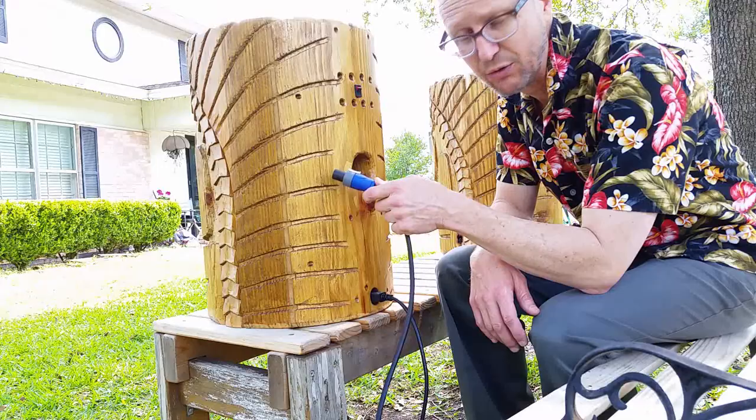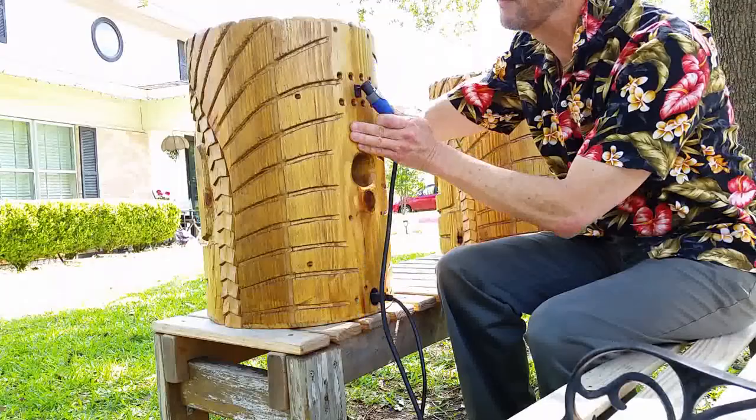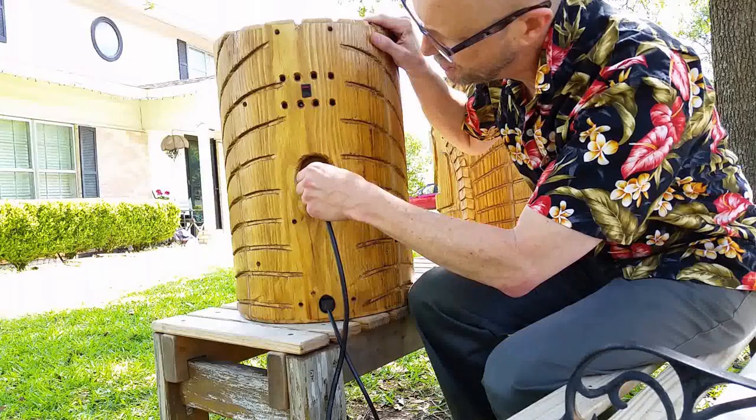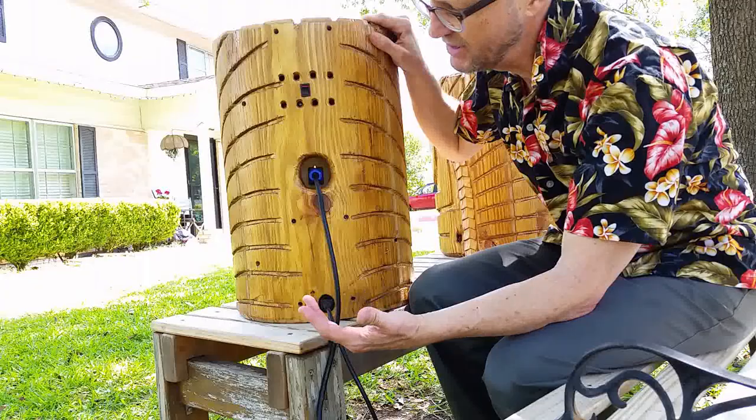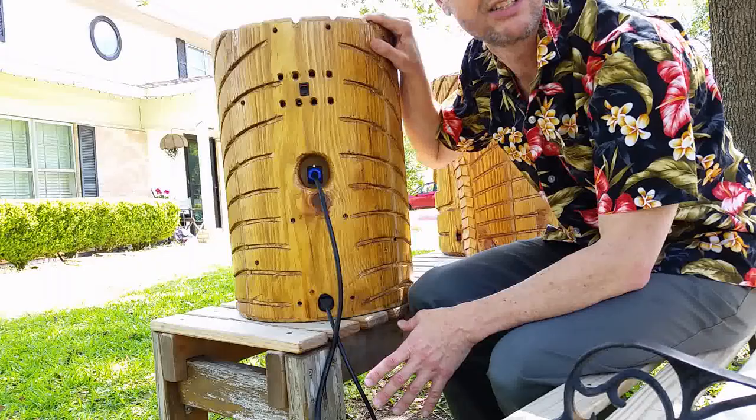The way these work is they just go in and then twist to the right. You don't even need to actually stick your fingers in to put it in. All you've got to do is find the hole for it, put it in, twist it to the right, and it makes a nice little click, and now it's in. To remove them, you do have to stick your finger in, and I apologize for how tight the spaces are. I tried to make the hole pretty big without making it ridiculous, but I realize next time I probably need to make it a little bit bigger.